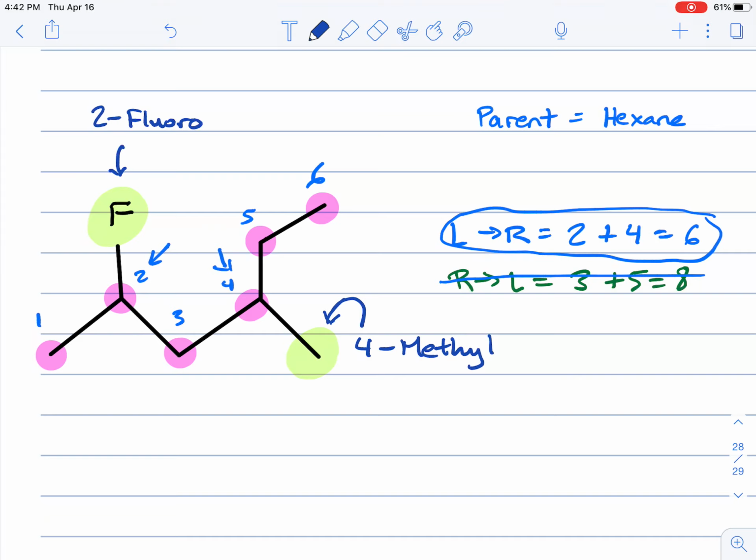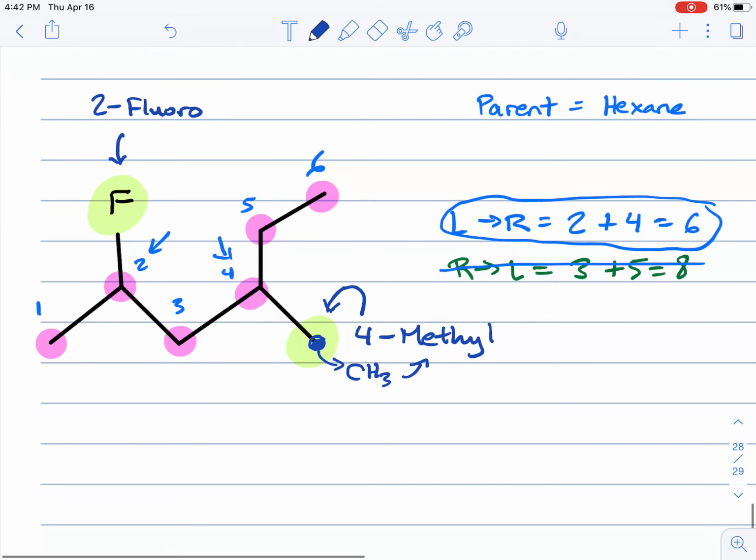All right. And now that I have my methyl and my fluoro, I'm going to go ahead and put all of these pieces together. And so once again, this is a methyl. Remember that this singular dot represents a CH3. And a CH3 is referred to as a methyl group. So whatever's not shown, we're going to assume there's hydrogens. And the number of hydrogens depends on the number of bonds that carbon already has.